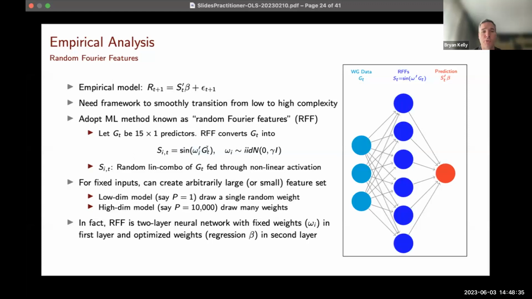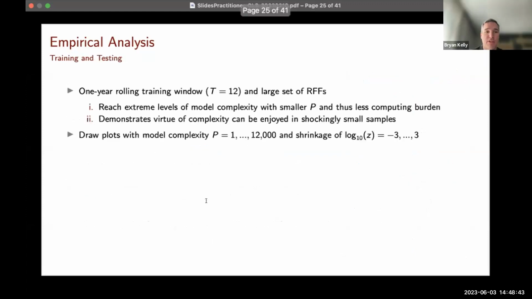All right, so I'm going to show you results that vary model size from C equals 0 to C equals 1,000. We're going to look at very complex models. One point about this empirical analysis, I need to show you out of sample results, of course, to correspond to the theory. And the way that we're going to do this is we're going to do very standard out of sample analysis from asset pricing. We're going to have a rolling window. In each window, we're going to estimate a model, then we'll forecast one period out of sample, roll ahead, redo the estimation in sample, forecast one period out of sample, do this over and over, and I'll show you the average performance in the out of sample periods.